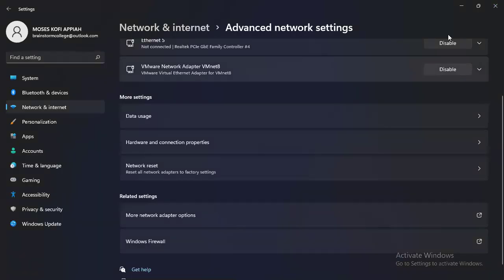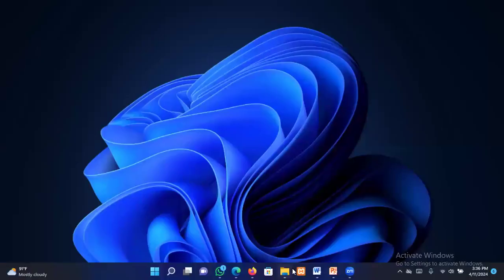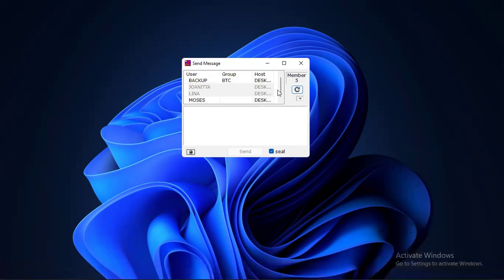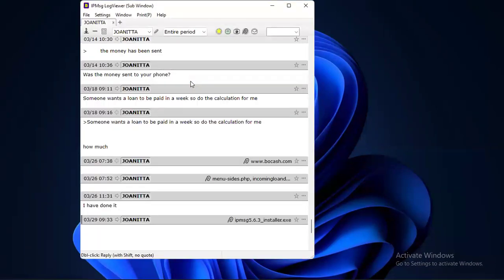So I have other machines connected. We can see, let me use this one. And then let's refresh this. So I have this machine. I have another machine. And then this is the laptop. The one I'm using is this. Two computers are not on. So let me open this machine to see.